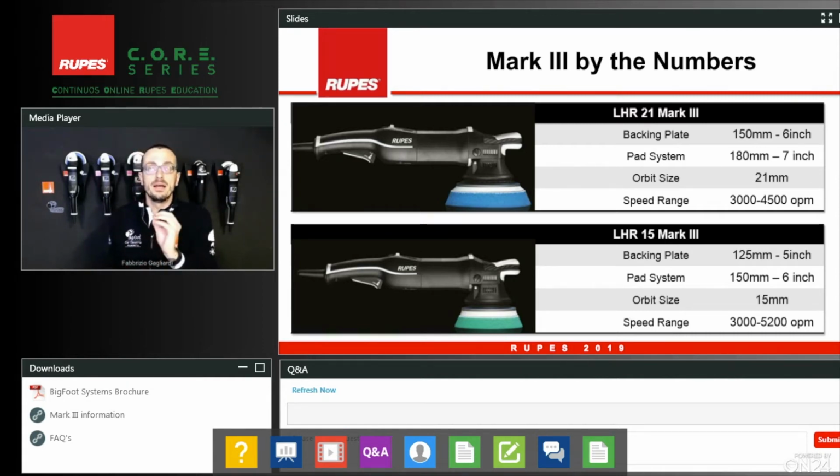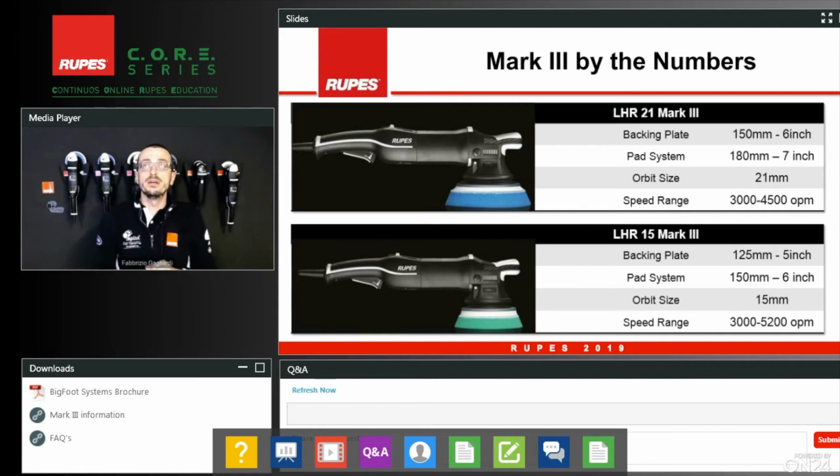Remember, speed 6 is only for emergencies. If I'm working on a curve or contour and the rotation is stalling, I need to make the rotation happen again. I will go up to 5 or 6 for a few seconds, 10, 15, 20 seconds, and then when I go back to a flat surface, I will also go back to speed 4, which is the average recommended speed. Let's go on.